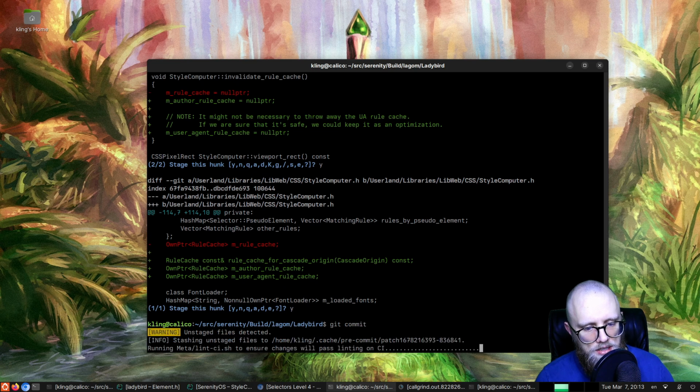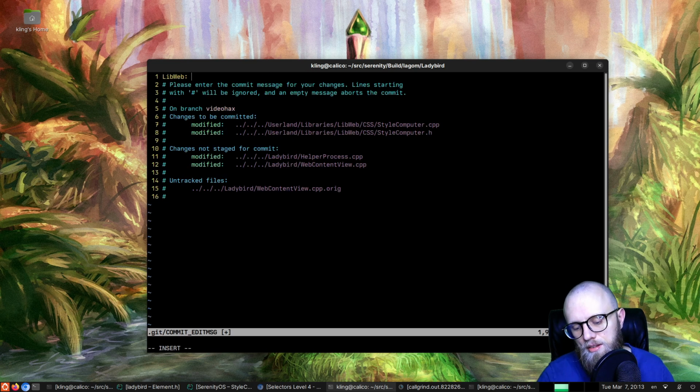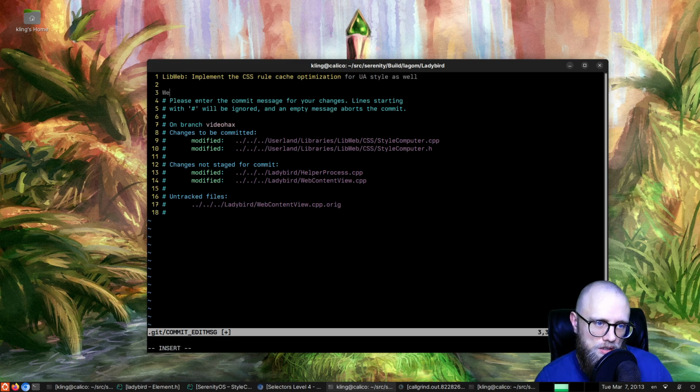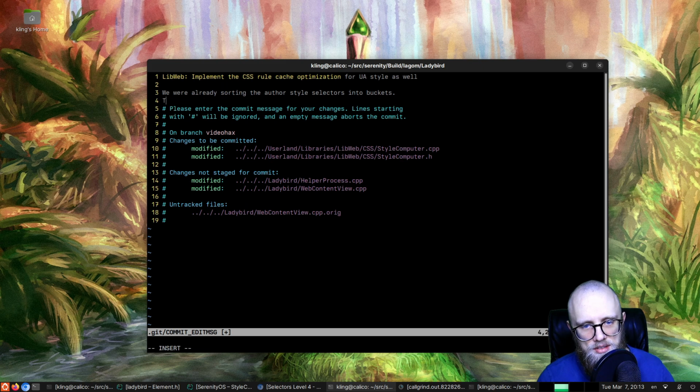Okay, so we'll say here, LibWeb: implement the CSS rule cache optimization for UA style as well. We're already sorting the author style selectors into buckets. Now we do it for the built-in UA style as well.